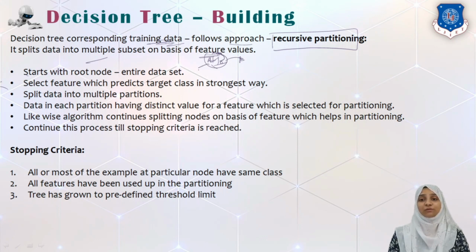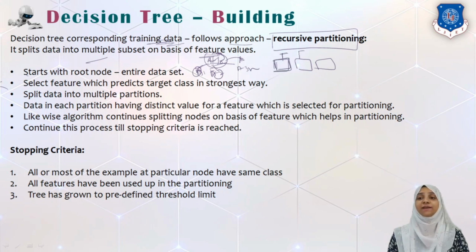An attribute might have only binary values, true and false, or it might happen that an attribute can have multiple values. Say for example, if we have three different values, we can have subsets of data in three different categories. If an attribute can have only binary values, true and false, we will have two subsets of data: those data which have the true value and those data which have the false value.